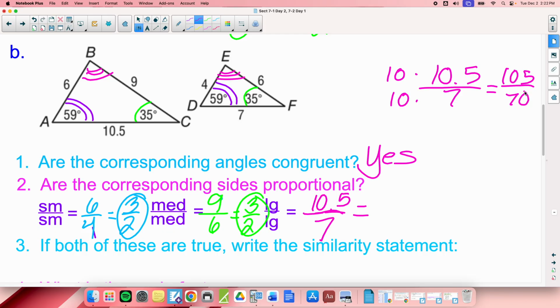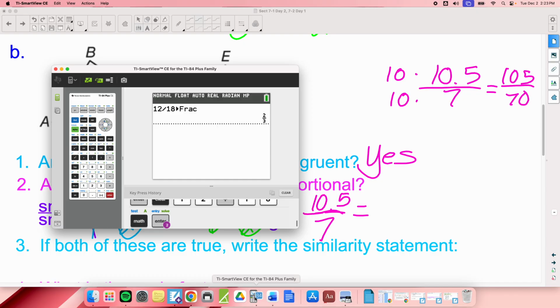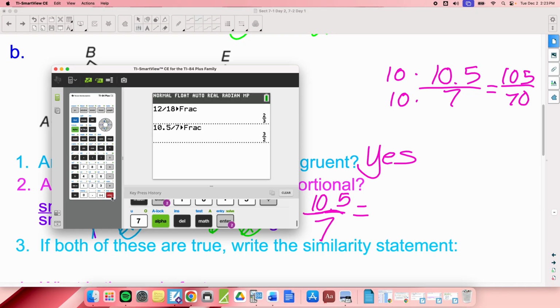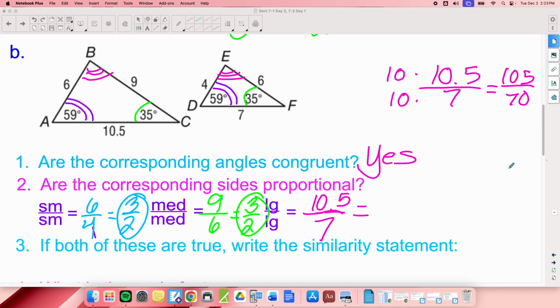But a nice function on the graphing calculator is you can do decimals on there. So we can go to this calculator and we can go 10.5 divided by 7, and then do you remember what we hit? Math, oops, and I got that wrong. I can delete that and go back and go math, enter, enter, and it reduced it for me, and it's 3/2.